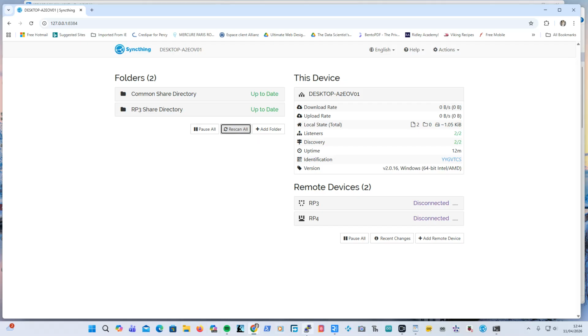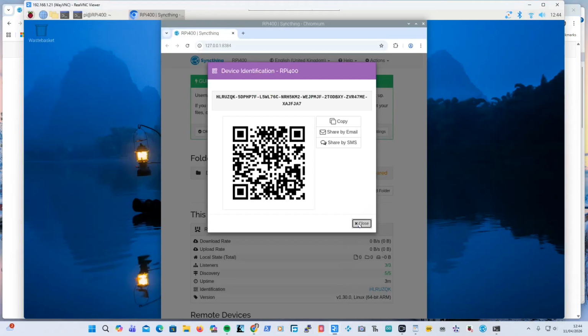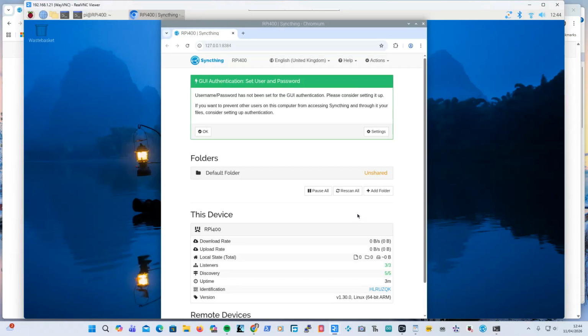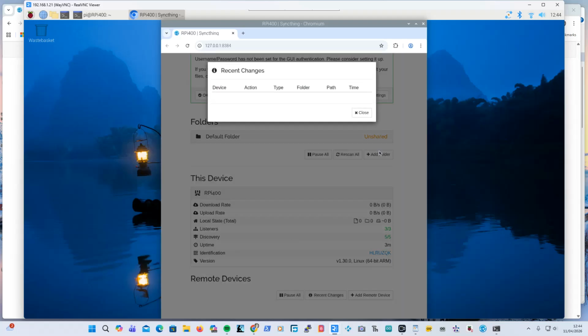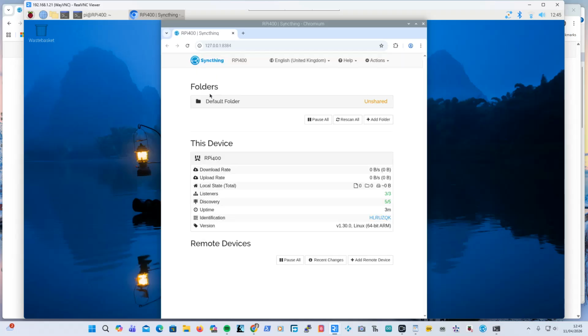So go back onto this one, close that, go on to remote devices, recent changes, nothing, or we'll go OK for that. Right, default folder.